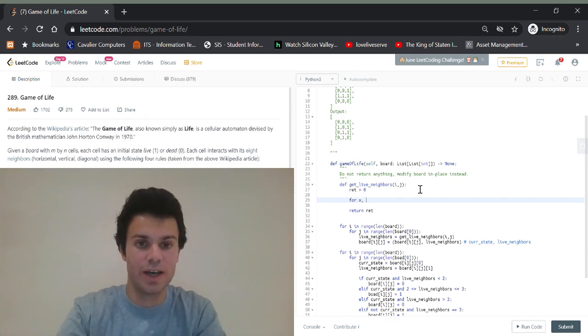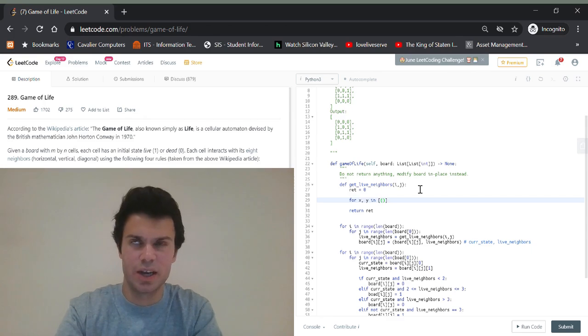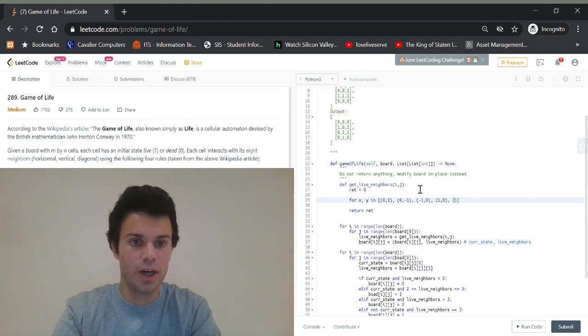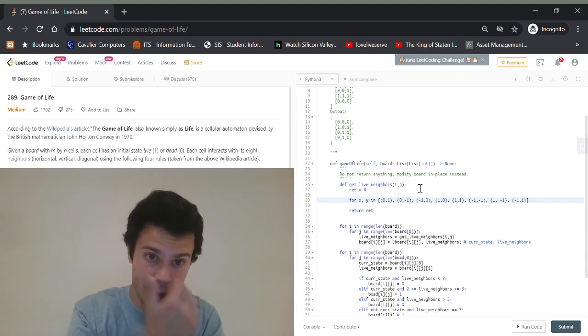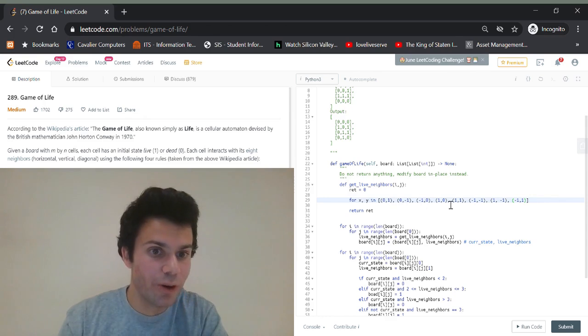So for x, y in the 8 directions, and I'm going to do up, down, left, right, up and to the right, down and to the left, right and down, up and to the left. So that looks like 8: 1, 2, 3, 4, 5, 6, 7, 8.